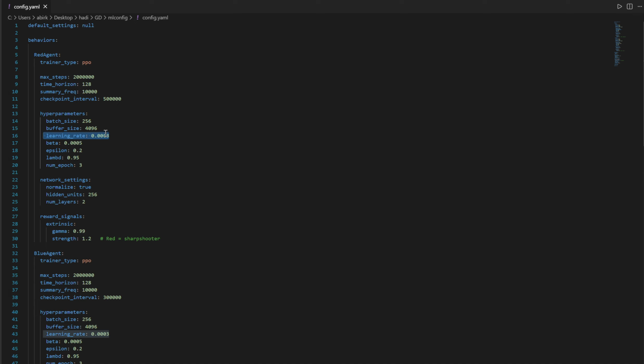So if blue is walking and chooses the right lane, and then the left, and then the right, it says only change 20%. So instead of going right and then right, go to the right and then to the left. Only change 20% of what you did to see if maybe you get a higher score.